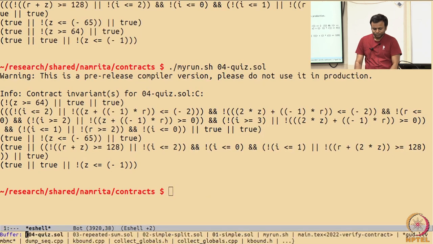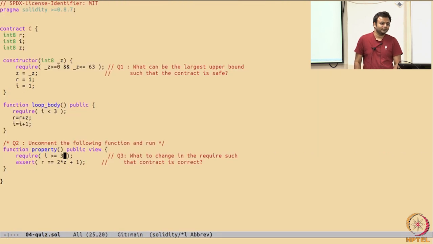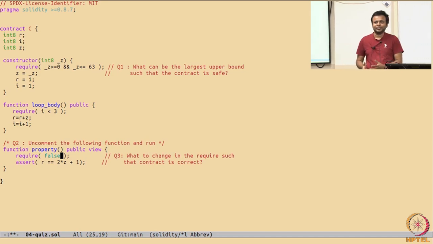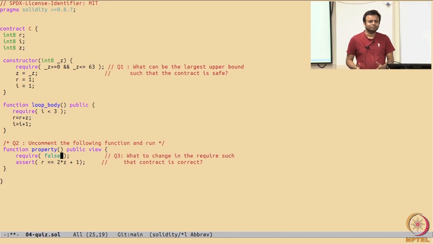One more thing I want to tell you. You can cheat here. Cheating means writing false. You never check, so you are always safe. This is one big problem. If you put this in the hands of your programmers and say, write asserts, and tell me under what condition you check the assert, but the guy always writes false, he says, I wrote thousands of asserts, give me money. But everything is guarded with false, and it's doing nothing. It is a very tricky business to turn this into an operational business model.